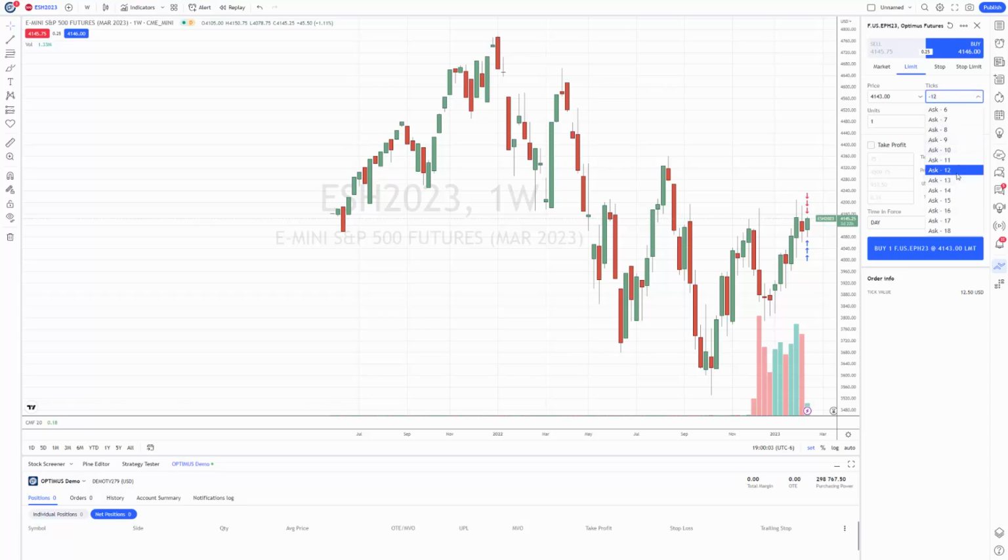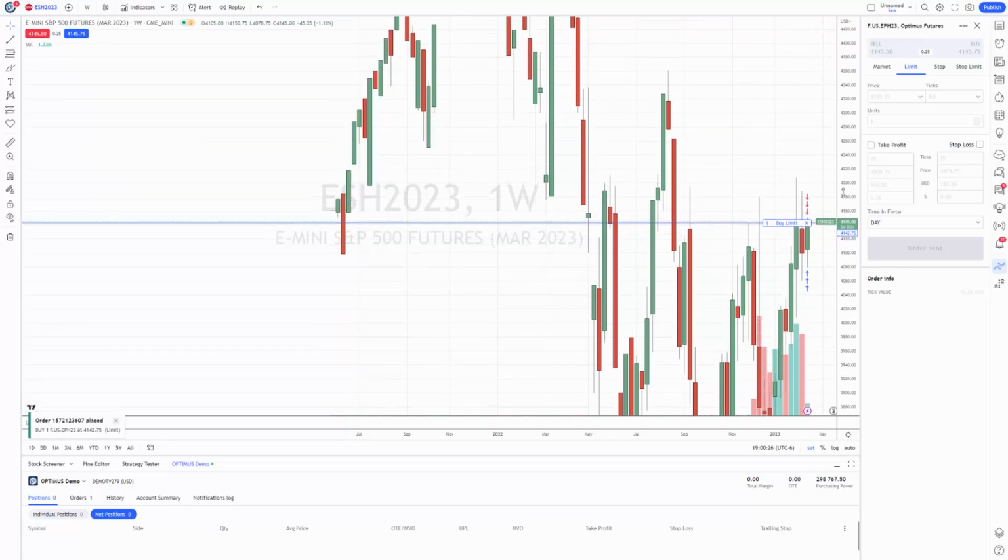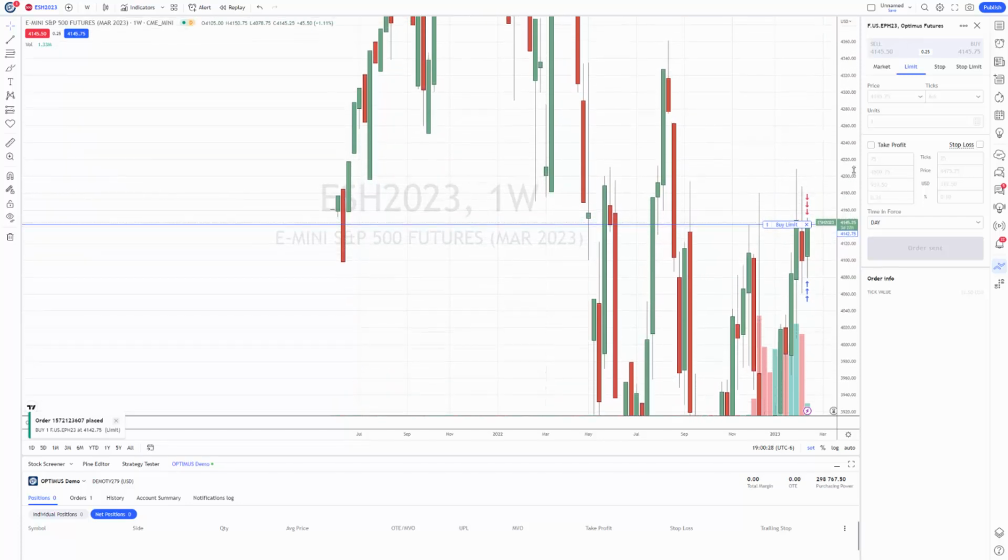Just because, as you can see, once you have it set, it's very quick to customize this, and it will automatically always keep it that many ticks away from the market price, so you don't have to come into here and enter it manually each time. So as we can see, again, going to place a buy limit order about 3 points away from the market. Once I place it, you can see it's a little bit scrunched in here, but my buy limit now is about 3 points away from the current market price.